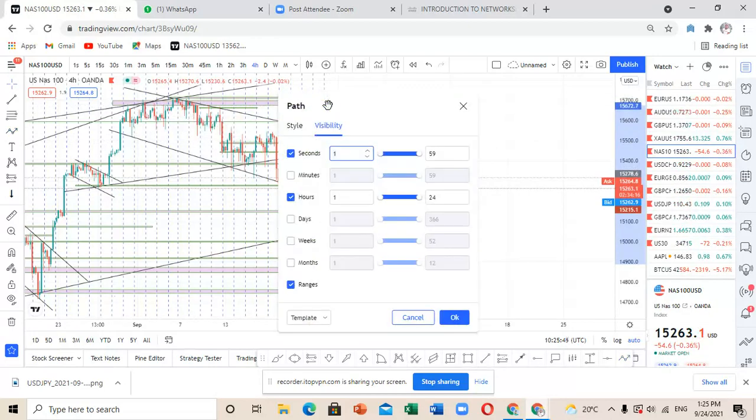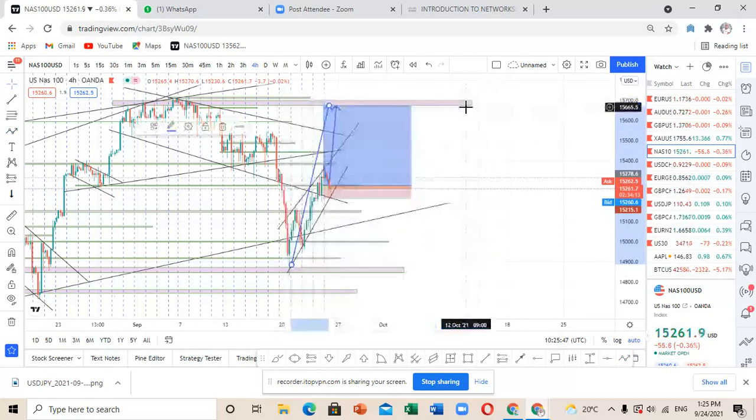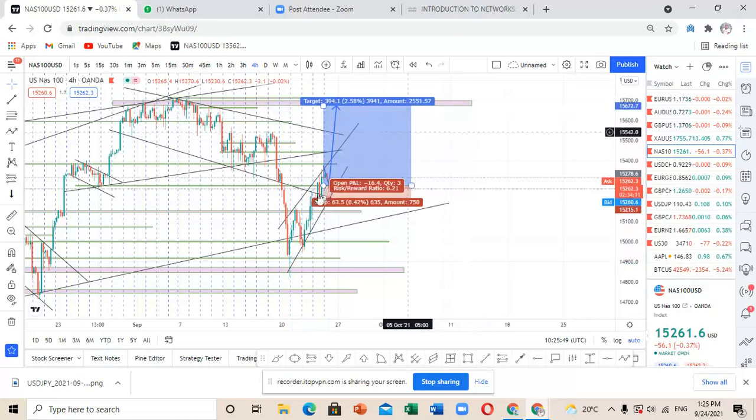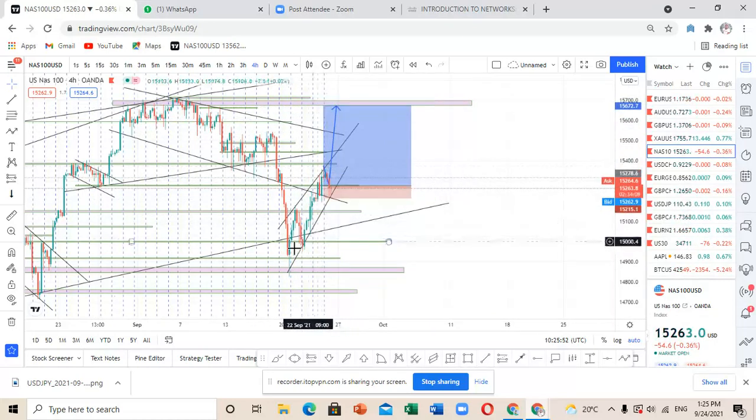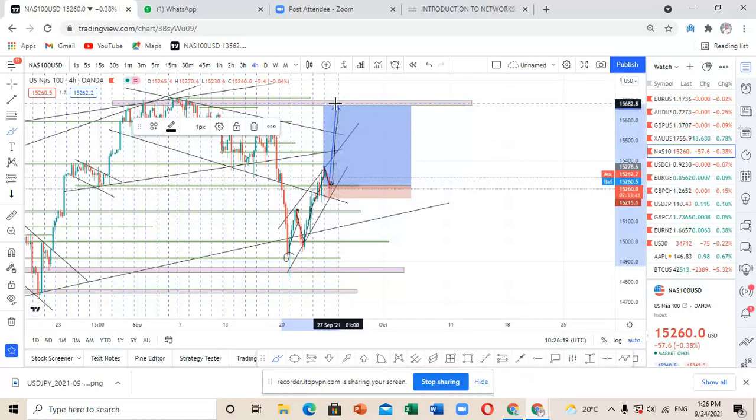But since that cannot happen in just one way, the market tends to form some particular patterns, and you will realize that we were moving in stages. We moved from this level to this level. We got out of the market, waited for the market to come to this level, got in at this level, and the market rose up to this level. We again pulled out of the market, waited for a pullback to this point of support, and currently we are in this trade where we are expecting the market to rise up to these levels.